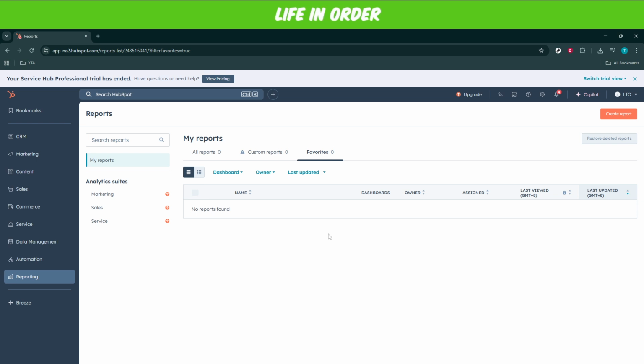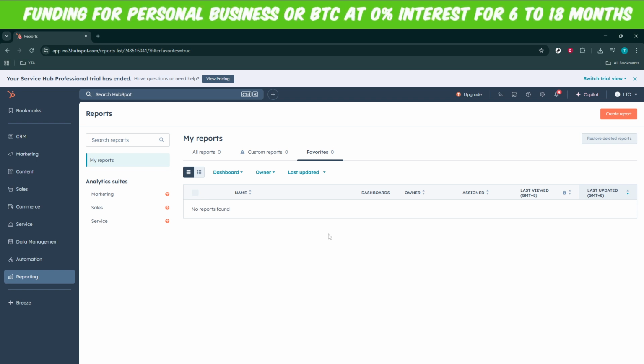By following these steps, you'll be able to navigate through HubSpot's extensive reporting features efficiently. Whether you're interested in tracking sales performance, customer engagement, or marketing effectiveness, these tools will provide valuable insights to guide your business strategy. Remember, the key to making the most of HubSpot's reporting tools is to explore, adjust, and frequently update your reports so that they remain relevant and aligned with your changing business needs and objectives.